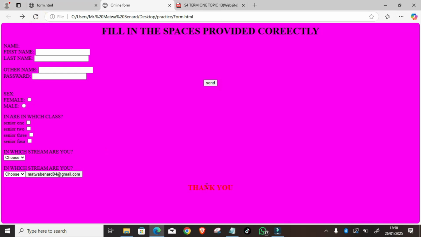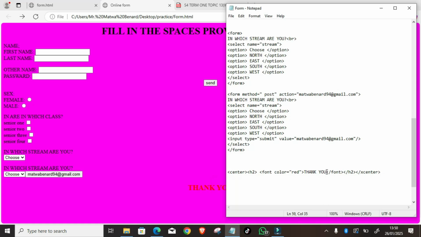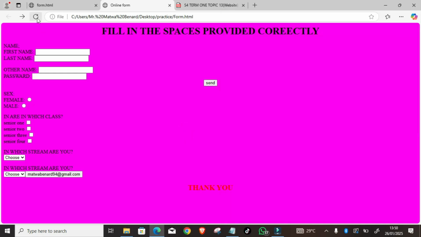You can see it has changed the color, but the color is nearly like the one of the background color of the web page. So let's give it a different color. Let's give it yellow. At least yellow is a shouting one. Yellow, and we save. So after saving, we refresh. It turns to yellow. At least this one is visible.